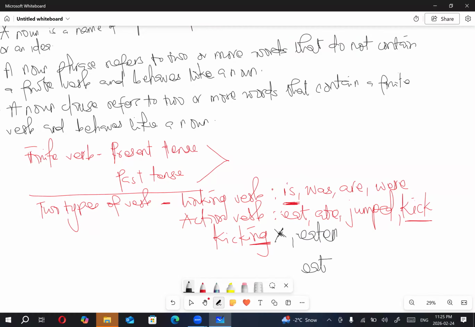And I know the past tense of eat is ate. So if it was this or that, since this is present and this is past, I would have said it's a finite verb. But eating is neither this nor that. So, well, we don't know where you came from. You are just not a finite verb.